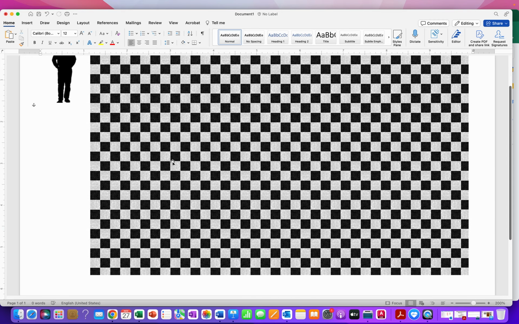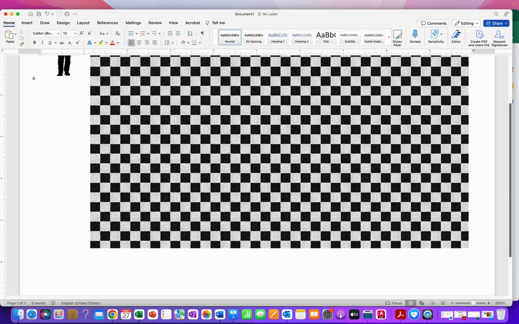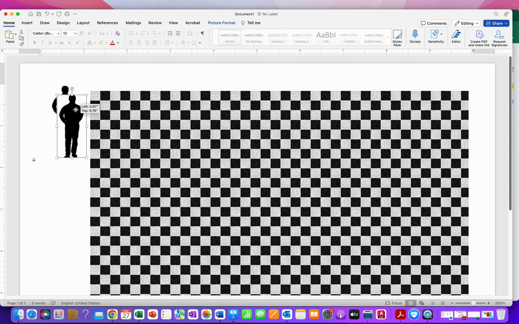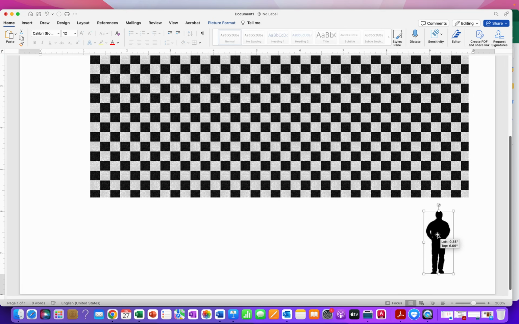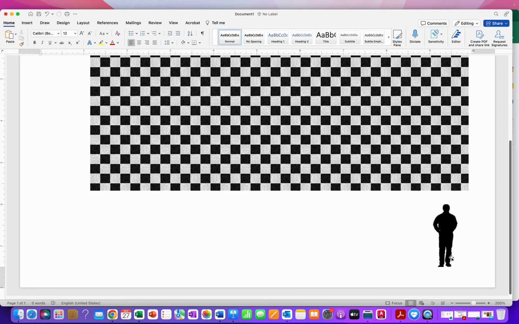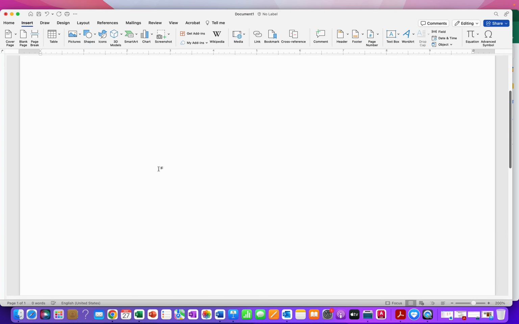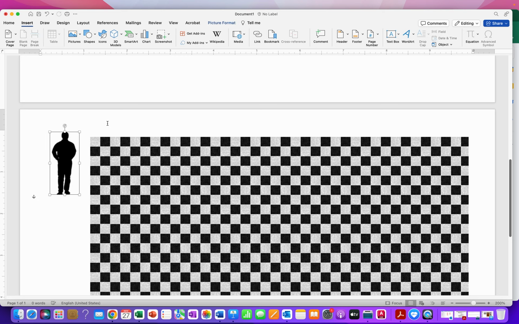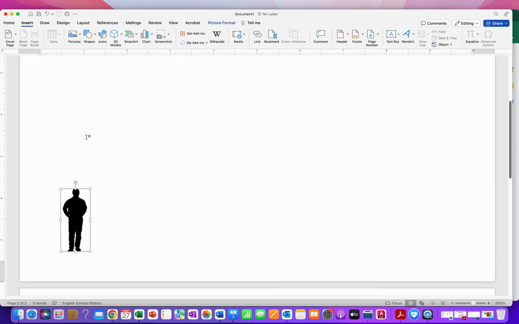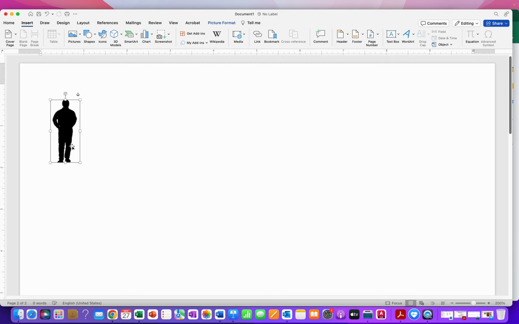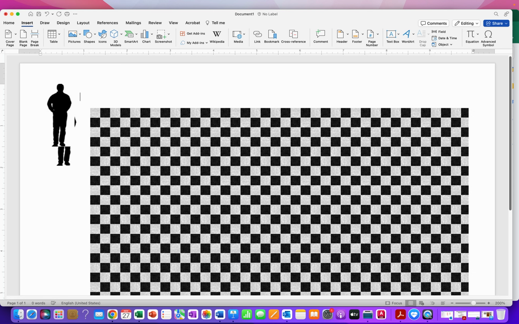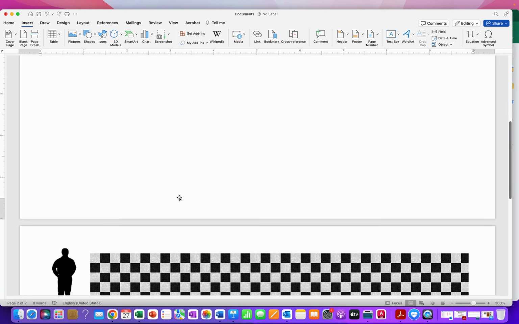Okay. So in order to continue with this, I would have to get my cursor down here. So I'm going to move this person down here, and I'm going to see if I can add another page. Insert blank page. Okay, so it puts the blank page at the top here, so I could just go copy and paste this guy and put him up here, and then I know I've got my checkerboard floor at the bottom. And so now I can start to think about my other things that I need to have in the space. So oops, back it up. Okay, so there's my checkerboard floor still down there.